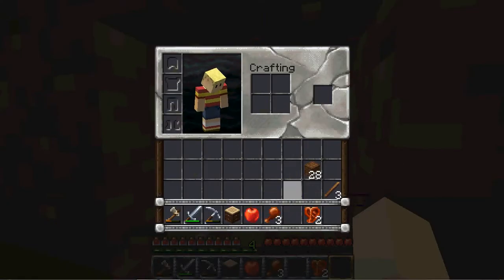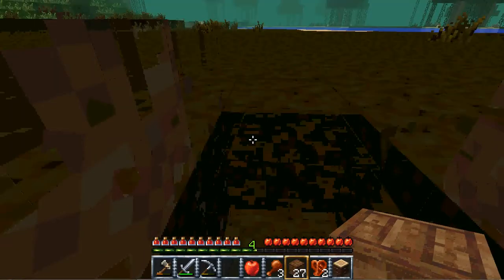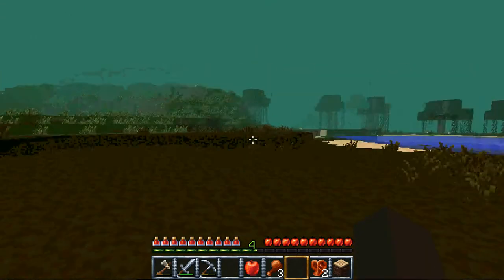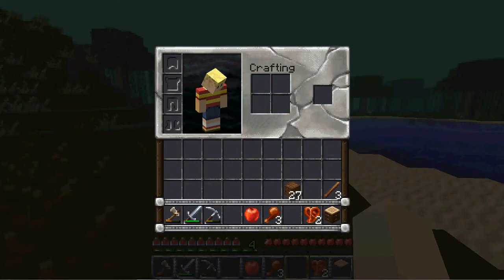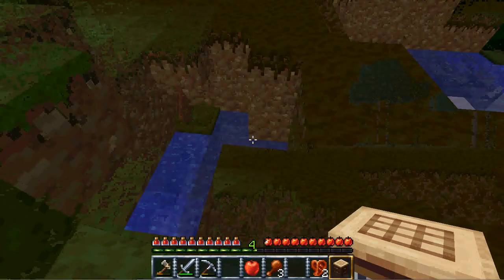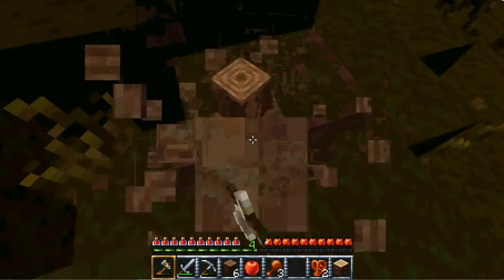Do you have any dirt to fill that in with? Let's just fill it in with the wood. Okay. Onwards. On to our adventure. Let's go this way. Alright, I need coal. Need to find coal. I'm gonna get some wood, just in case I need it.